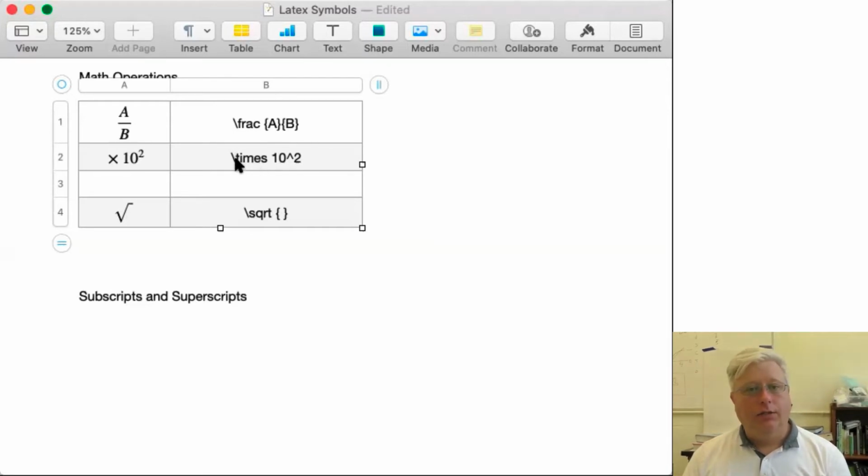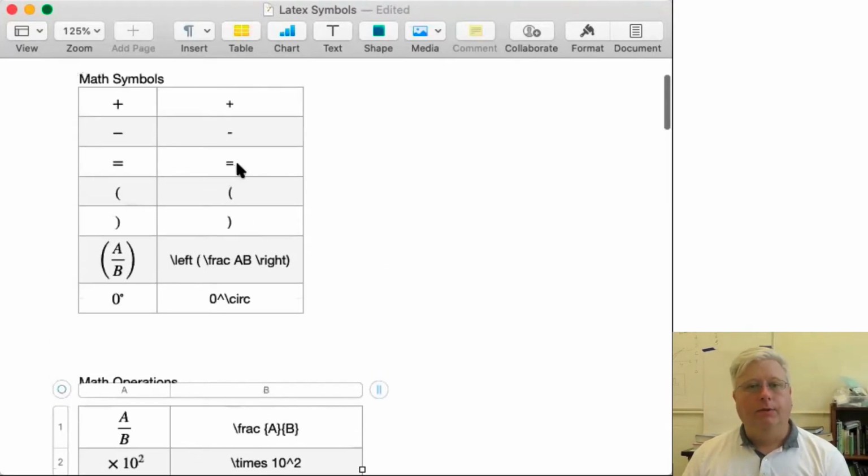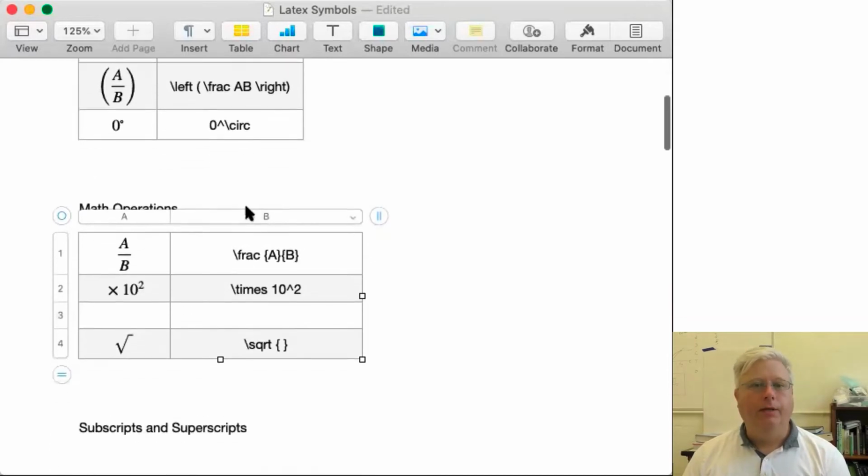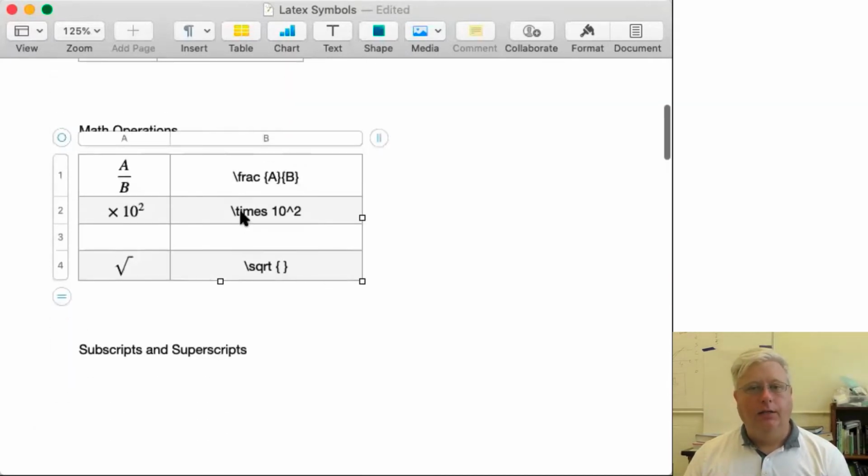Every code in LaTeX starts with the slash, okay? Unless it's just a typical symbol. So it's slash and slash times, so kind of intuitive. And with scientific notation, we always do 10. I think a lot of you know how to do the caret, or when you're raising something to an exponent.